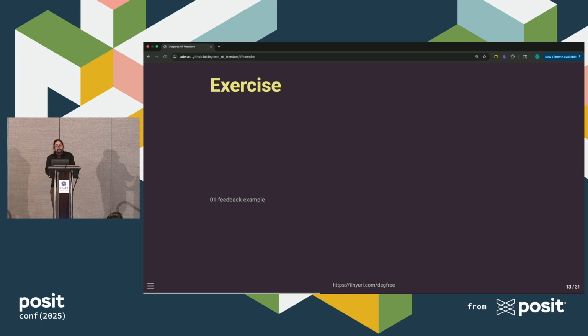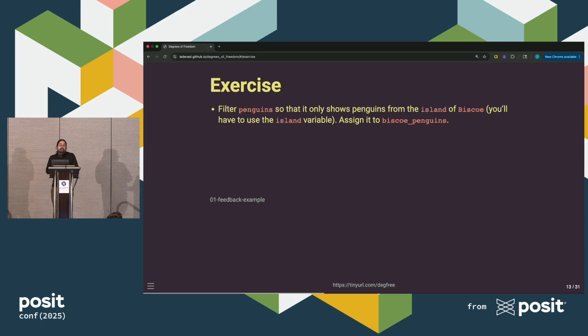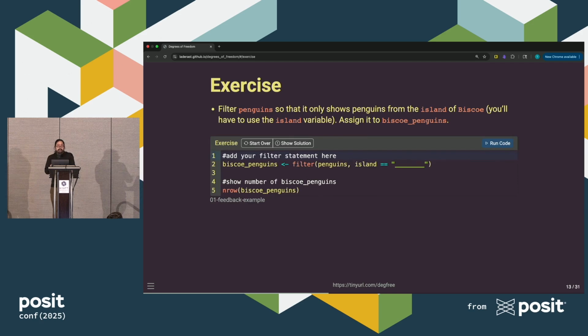Okay, so here's my exercise. Reading it out loud: filter penguins so it only shows penguins from the island of Biscoe. I give a hint: you'll have to use the island variable, and you want to assign it to biscoe_penguins. Here's the corresponding exercise.